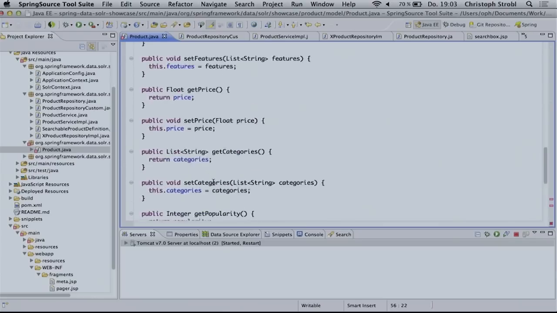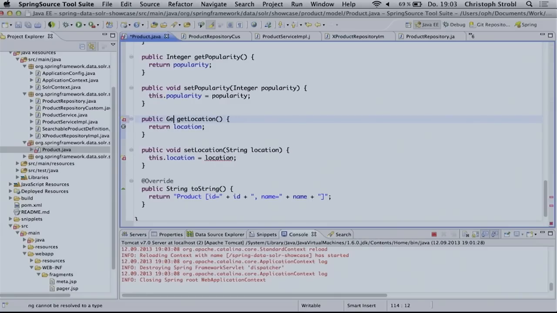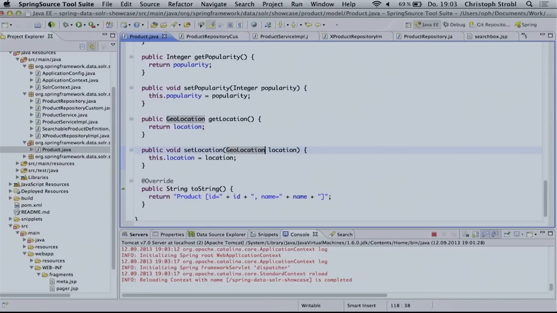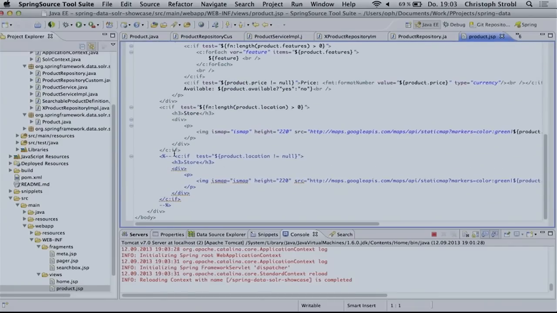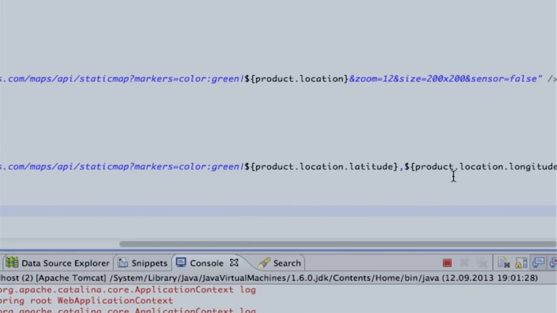Yeah, just got to alter those settings. Sorry. And Spring Data will basically recognize that this is of type geolocation, will apply a custom converter, so you can hook in your own custom converters for your data types and will translate them correctly. I now got to alter the product view a little bit, because there is some code in there which will take the location data, as you can see here. So it would go for product, location, latitude, and longitude to display a Google Maps image.